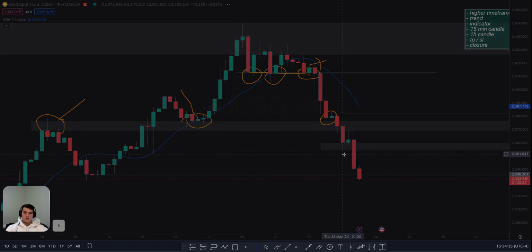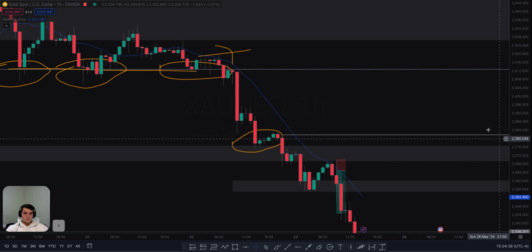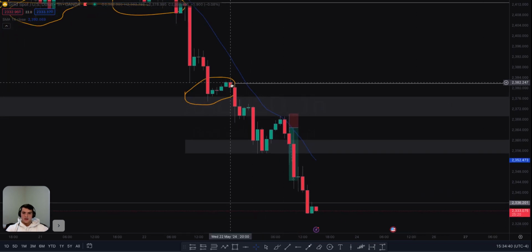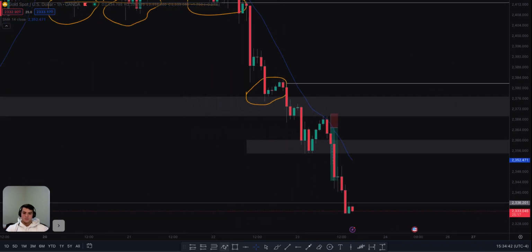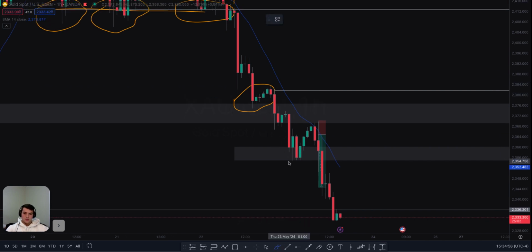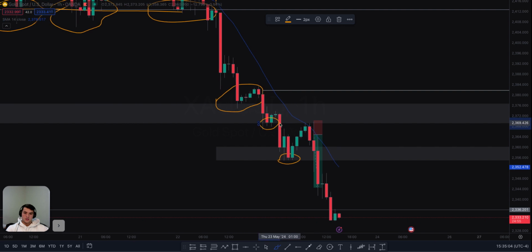So we're gonna drop down to the 1-hour time frame. And as you can see, this is the high that I was talking about. So if price broke above this high, I would not go short anytime without any confirmations. But price didn't come anywhere close to this area, right? So we were right here, the support. We were holding a support over here, and then I just waited for price to come all the way over here to this previous level of 1-hour support also, right?